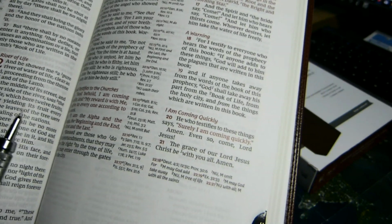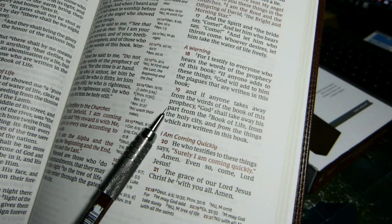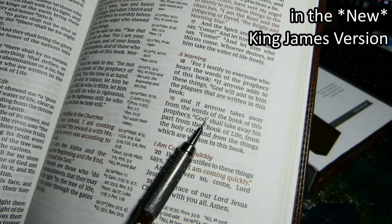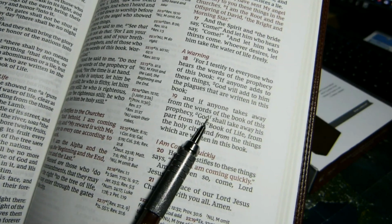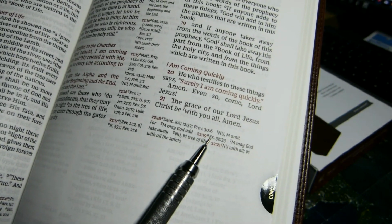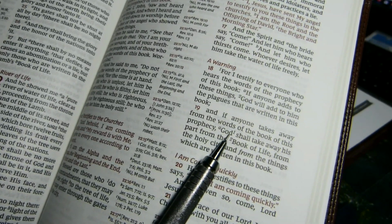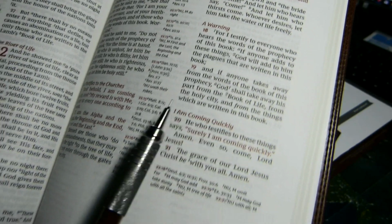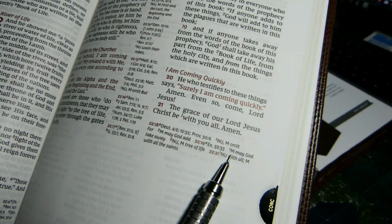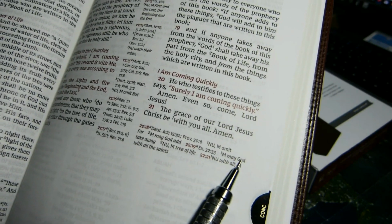this verse-by-verse center column reference, appears to have all the textual notes and translation notes that are available generally in the King James Version. So here, looking at Revelation 22:19, we see a reference, A, and we see two numerals, 1 and 2. If you look down at 22:19 here, you see that the A reference is to Exodus 32:33. Then at God, where it says, God shall take away, here in this Textus Receptus based Bible, it tells you that the majority text, that's the Hodges and Farstad majority text, reads, may God take away.